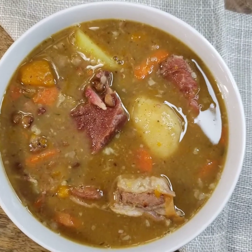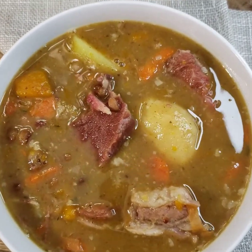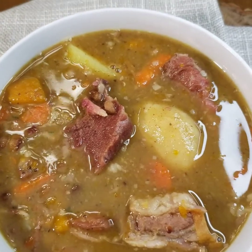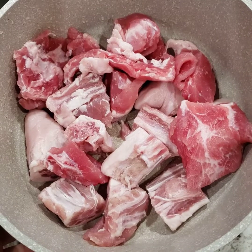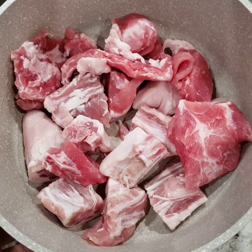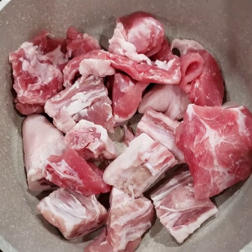Hey guys, welcome back. Today on the menu we'll be making some dry gungo peas soup with pigtail and beef. Alright, so here I have some pigtail and some salted pork rib that's already cut up.